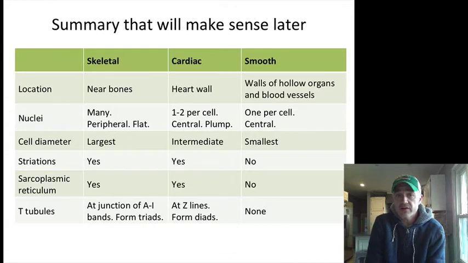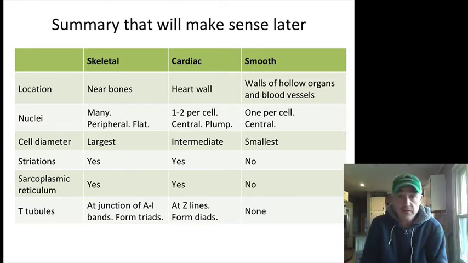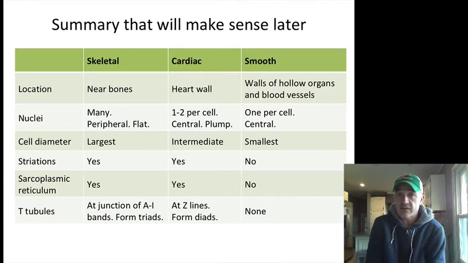So where are each of these found? Skeletal muscle, again, pretty obvious. It is pretty much all the muscles that you think about when you think about making a muscle, all the bones of the skeleton that help you do your normal body movements. The only place we see cardiac muscle is making up part of the heart wall. And smooth muscle is a lot of times referred to as visceral muscle. When you think about the lining of the digestive tract, it is going to have layers of smooth muscle throughout it. But a number of your other organs as well are muscular, things like the gallbladder.